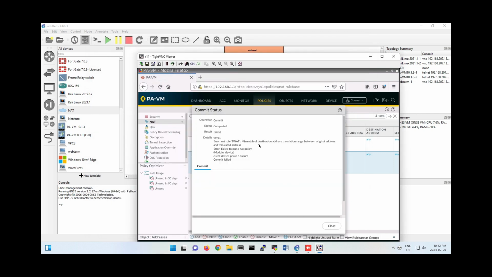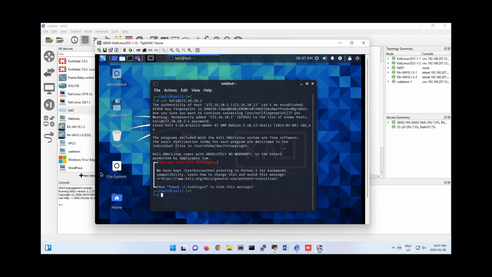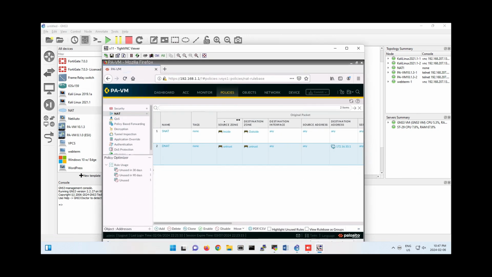Okay. Mismatch of the destination address translation range between original and translated. Okay, I'm sorry, totally sorry. It has to be like this, you know?